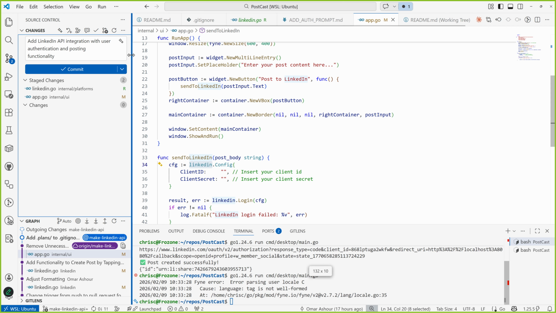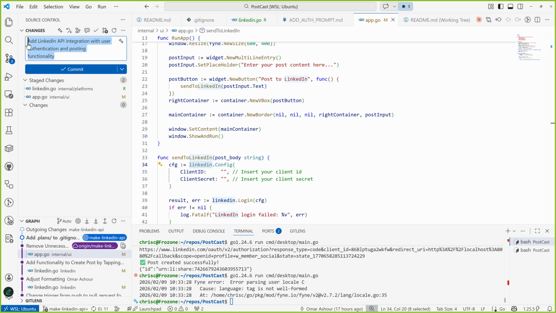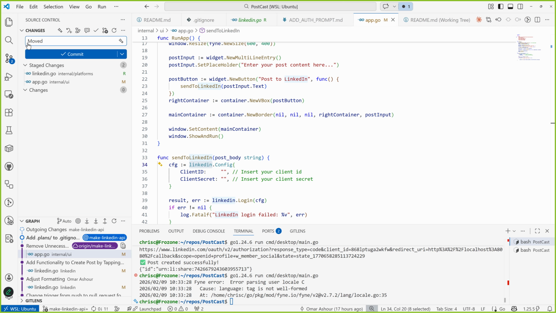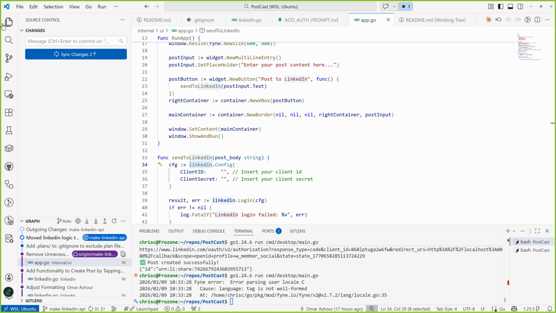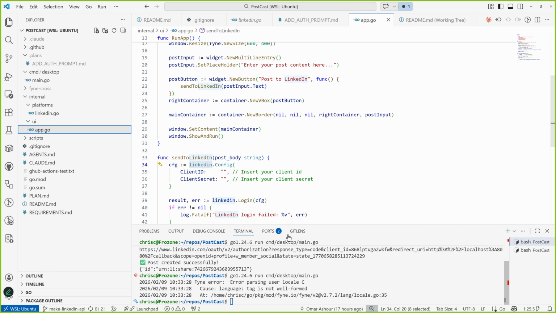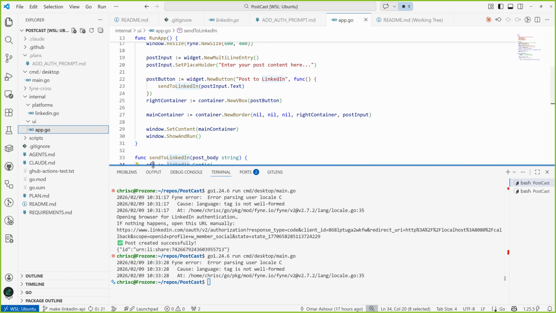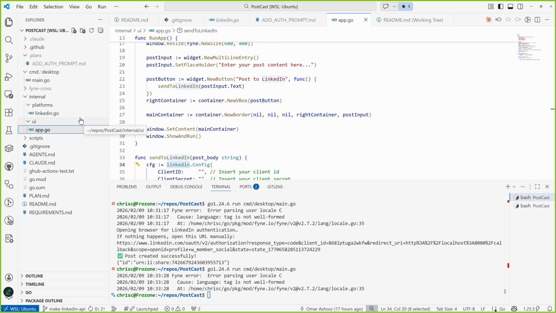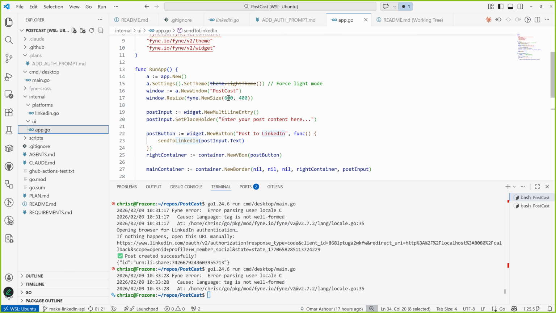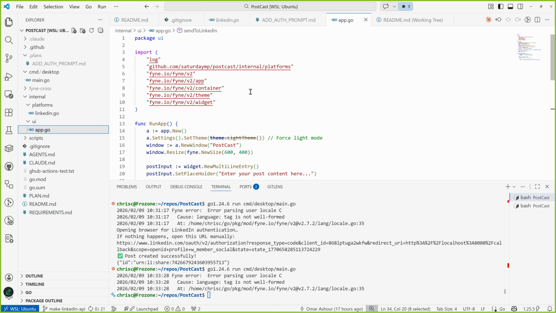Do a quick commit here. Did you have to run something there to remove those importing errors? What do you mean? Did I have to run something?